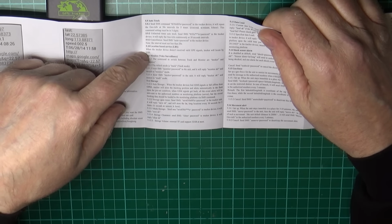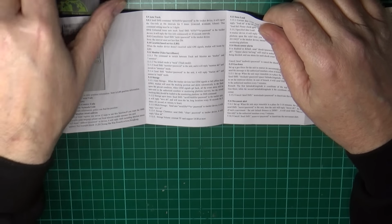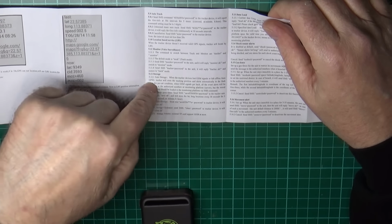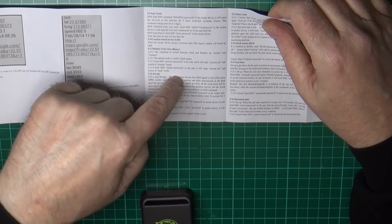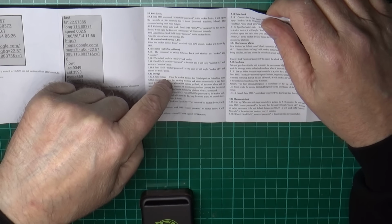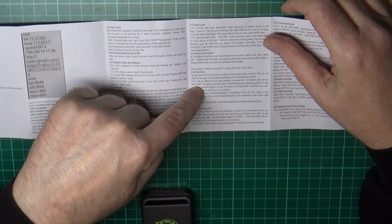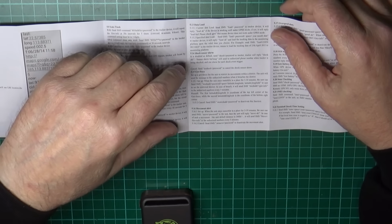It's got a monitor with voice surveillance, so you can actually phone it, and it answers the phone, and you can hear what's going on because there's a microphone inside. Auto storage: when it loses GSM signal, it stores the data until it gets a GSM signal again. It's got a geofence. If it goes outside of a certain place, it'll send you a text to say it has gone off to a certain place.